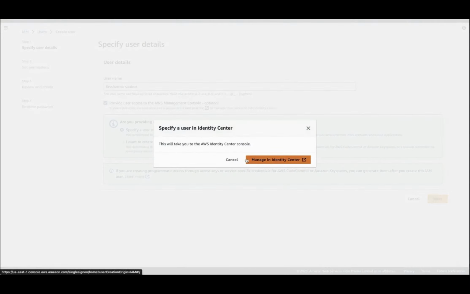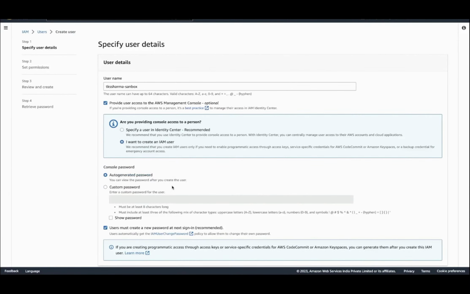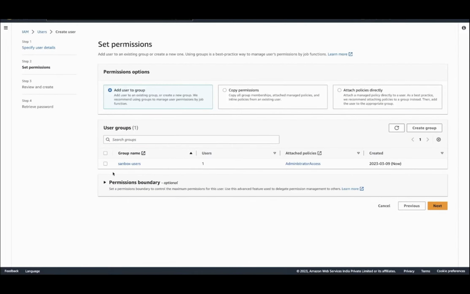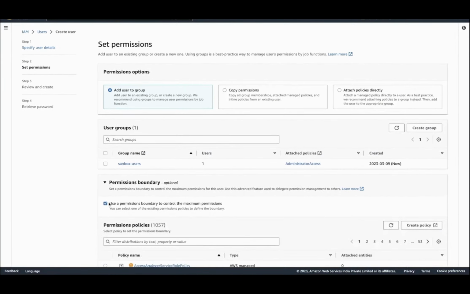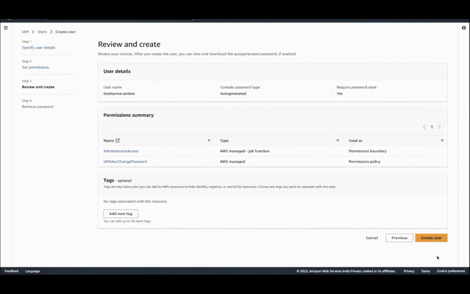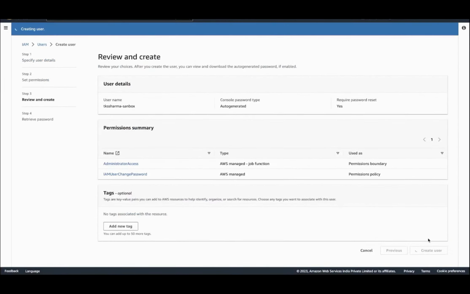Custom password, auto-generated password, that's fine. Next. So the sandbox user, and this is the permission boundary. In the permission boundary, I can just give administrator access. Next. And I just do a create user.